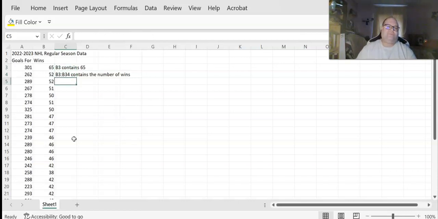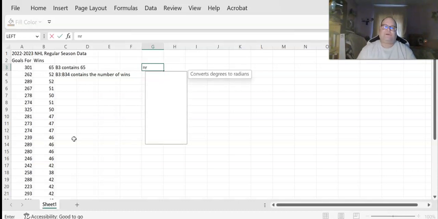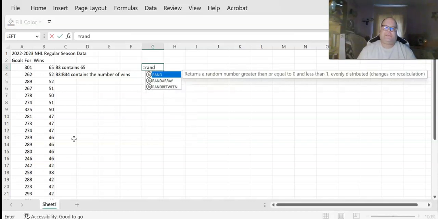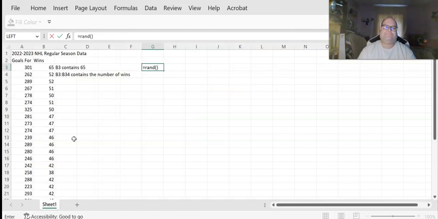One thing that you might be asked to do is randomize data. So using one of the functions, which is a pre-built procedure in Excel, equals RAND, will generate a random number.